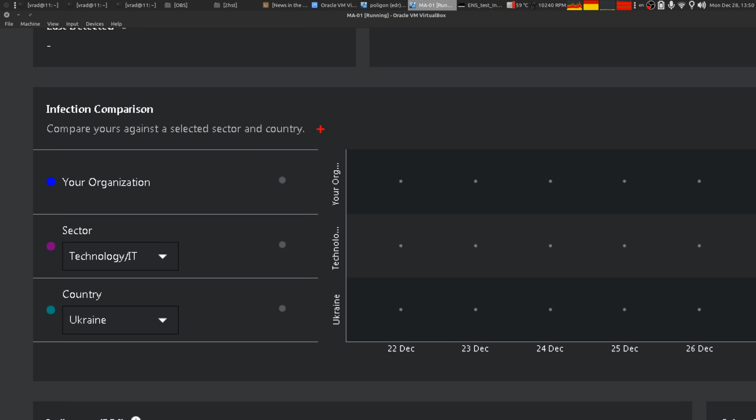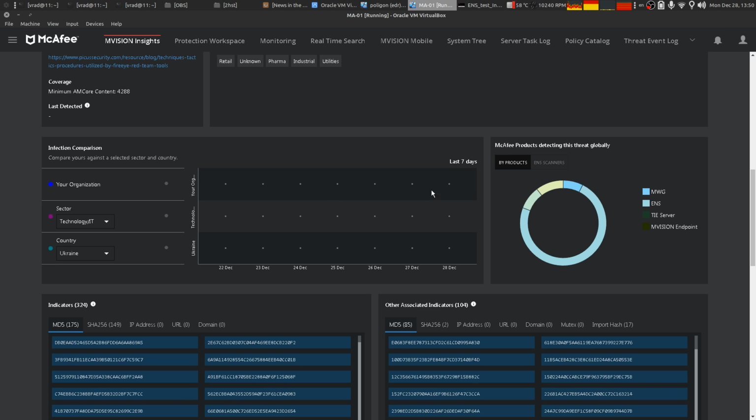And if we talk about the FireEye stolen red team tools, you can see that in my organization, in my sector, technology IT, and in my country, Ukraine, for the last 6 days there was no detection of this threat. If I would play with some samples, I would get a red circle, and I would get a notification if some of these tools or indicators were detected in my environment.